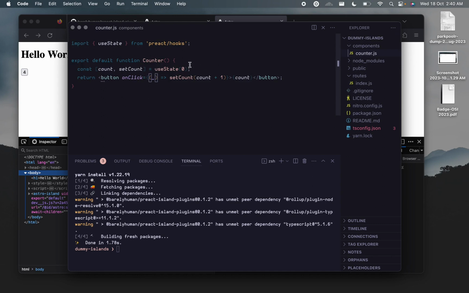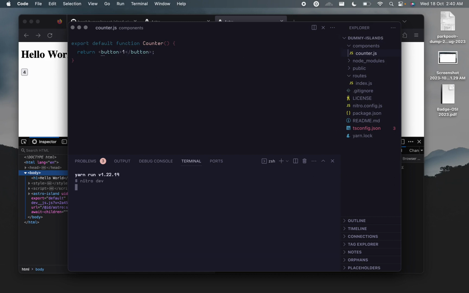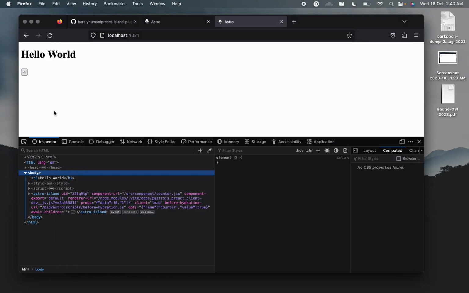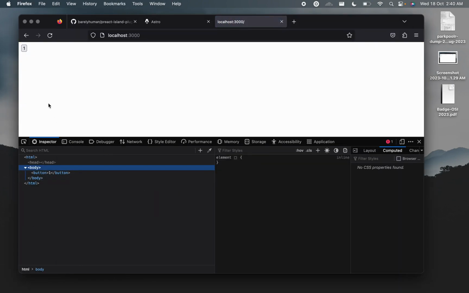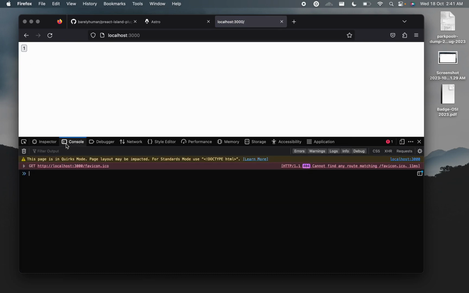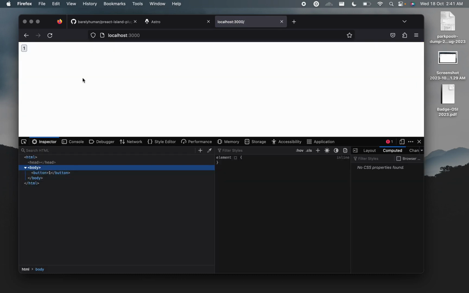Now, if I do not have interactivity added, so right now the islands have auto detection, so I'll get to that in a bit. But let's just say there's no interactivity to this file, and all I'm doing is rendering the value 1. So when I start this as a dev server, and we go into localhost 3000, you will see that there's no actual interactivity. It's just similar to what Astro is doing.